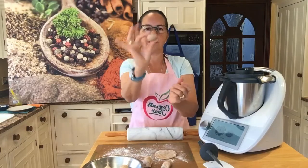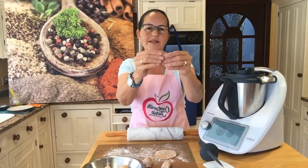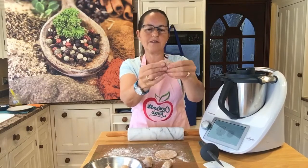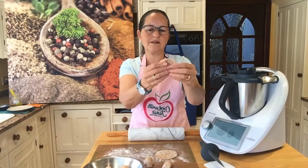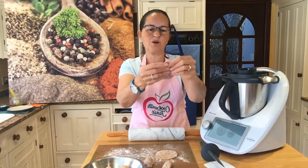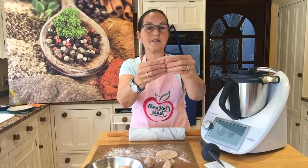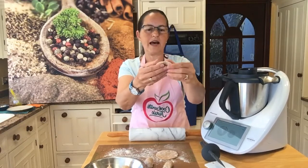So what I've got now is my perfectly round little ball, sort of. And I can press it with my thumbs and my fingers. And from the middle, just press it outwards. So you're pressing it and stretching it, and then moving out to the outside edge, back into the middle again and outside, and just stretching it so it's a little bit flat.